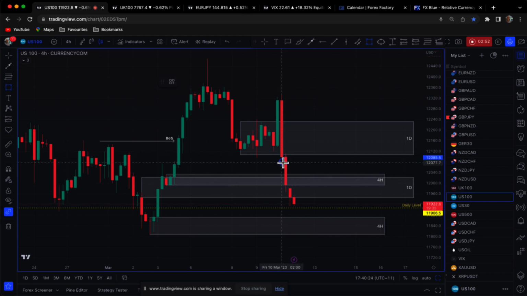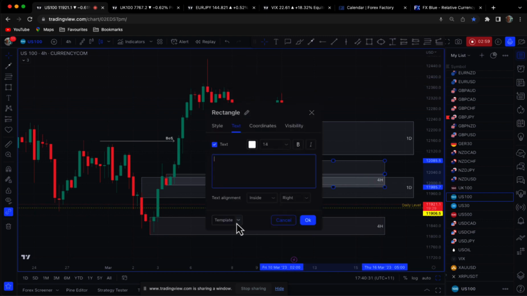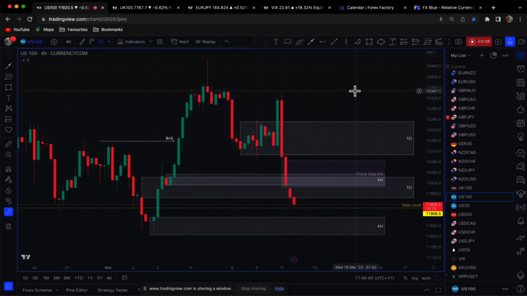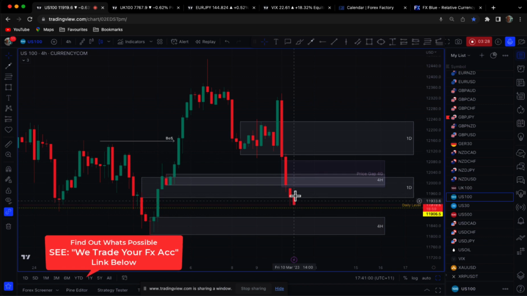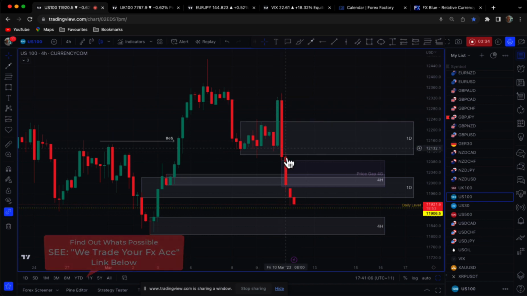Looking at this candle, if we take the candle left and the candle right, and we mark that up, I'll just color it, price gap, and that's a 4H. This is definitely a level of interest for me if I get involved here with a buy. See this 4H here, and then the price gap. This combo would definitely be a level to be mindful of, insofar as maybe target one down around here, something like that, if you were to counter trend trade it.